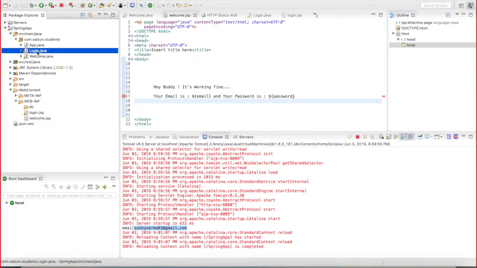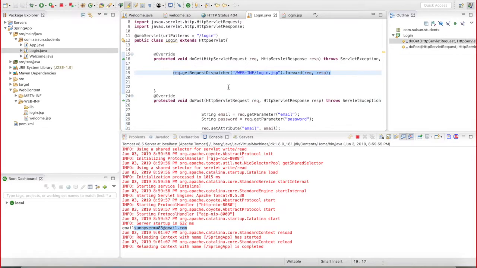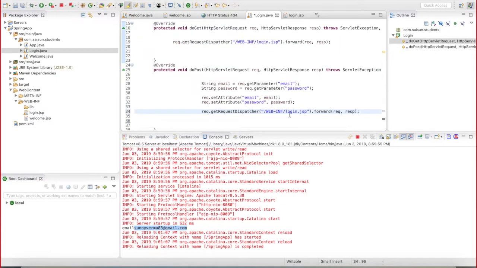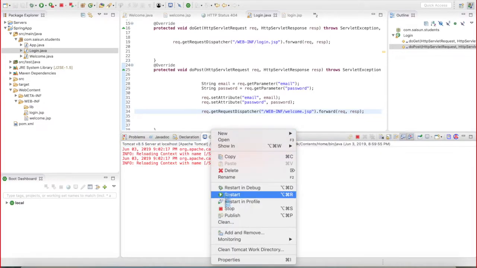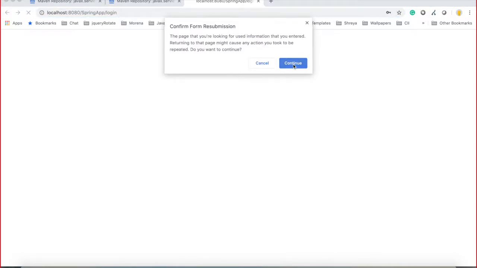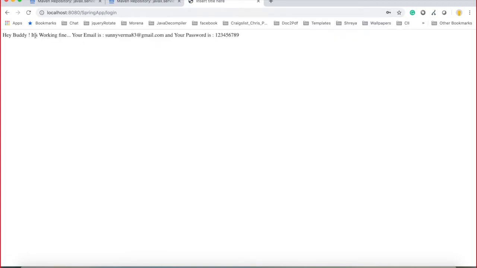Now I want to use this after this. So here I'm going to use welcome.jsp. Let's check if it's working fine. You can see here, it's working fine.